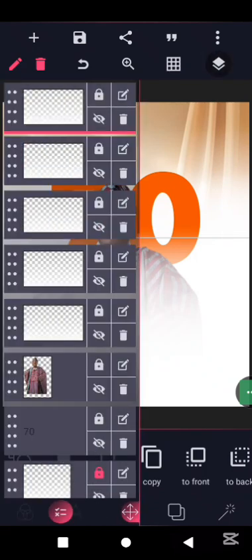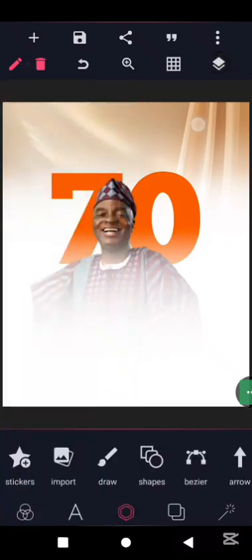Alright, so we will lock the gradients we copied, and here you go.